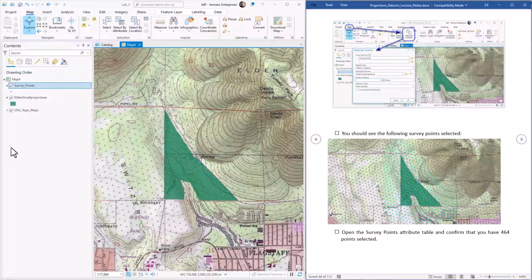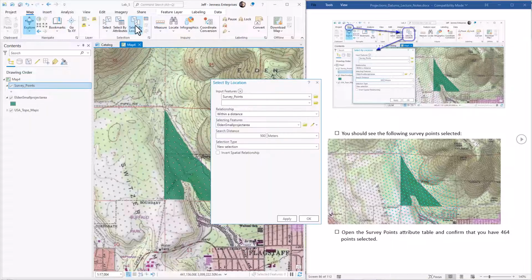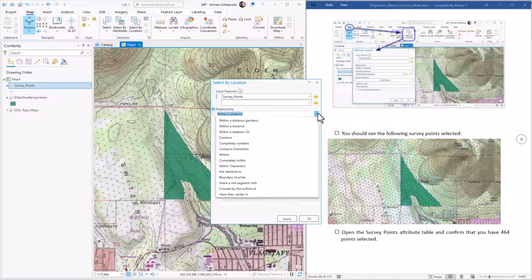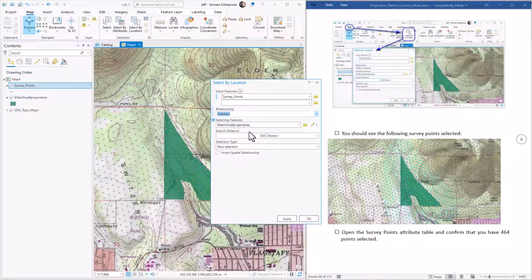Okay, let's start by just doing the selection right on this feature class. It's the select by location. We're going to select from survey points. These input features are the things that are going to become selected after we run this function. We're going to use the within a distance relationship. We could actually use intersect plus a search distance.